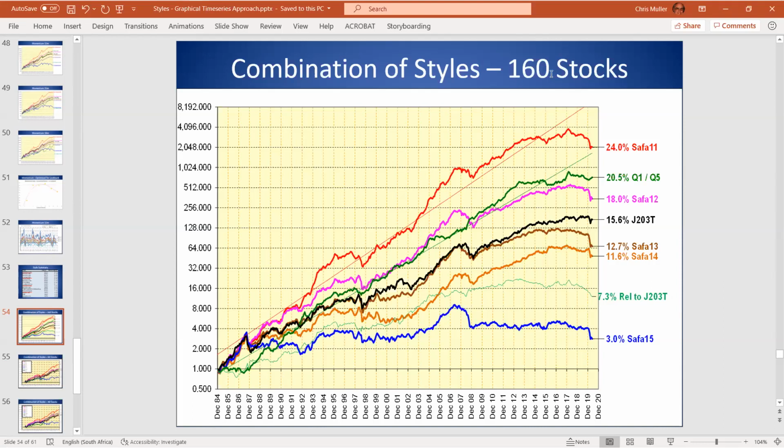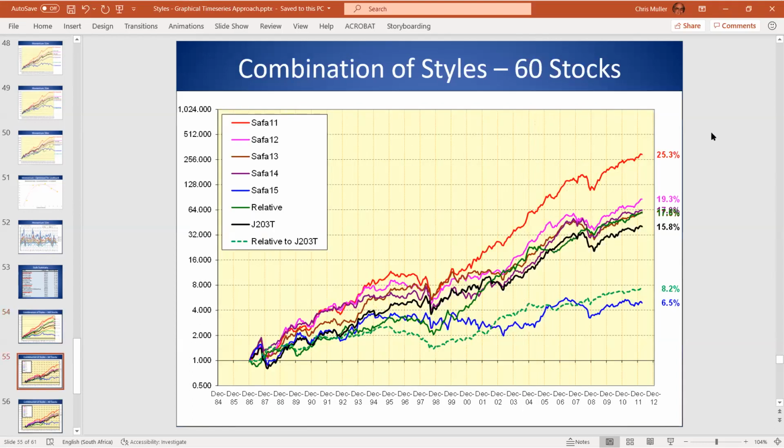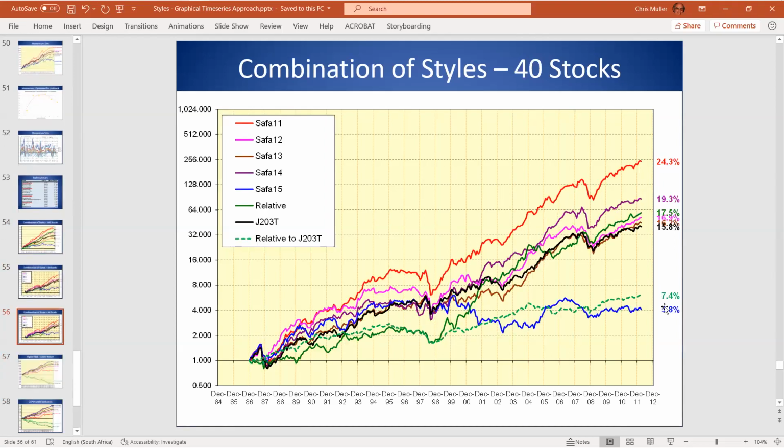This, of course, is 160 stocks, and if you're a big fund, you probably can't invest in the 160th stock. It's too small. So if we rerun this, maybe take off the 1, make it only 60 stocks. We want to see if the effect is still there. I haven't updated this, but you can see 25% per year plays 6.5. And if I take off another 20 and am left with just the top 40, the effect is still strongly there.